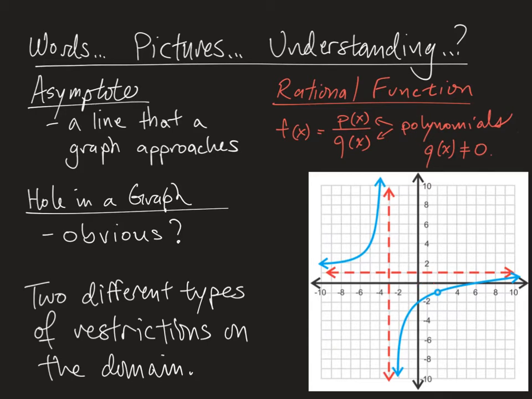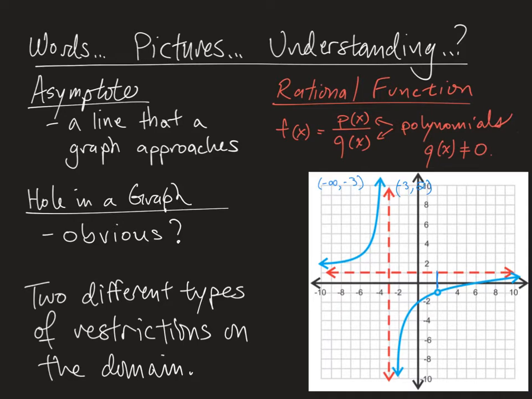So really quickly, if I wanted to write out the domain for this function, I would write out -∞, because the graph of this function will continue forever to the left. But there's a break in the domain right here at -3. Then there's another piece of the domain here between -3 and 2, because this hole in the graph makes a break in the domain.